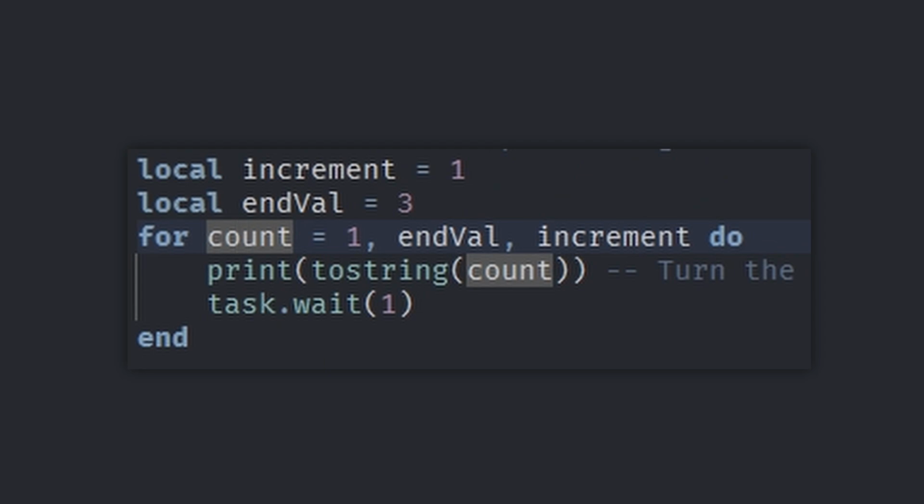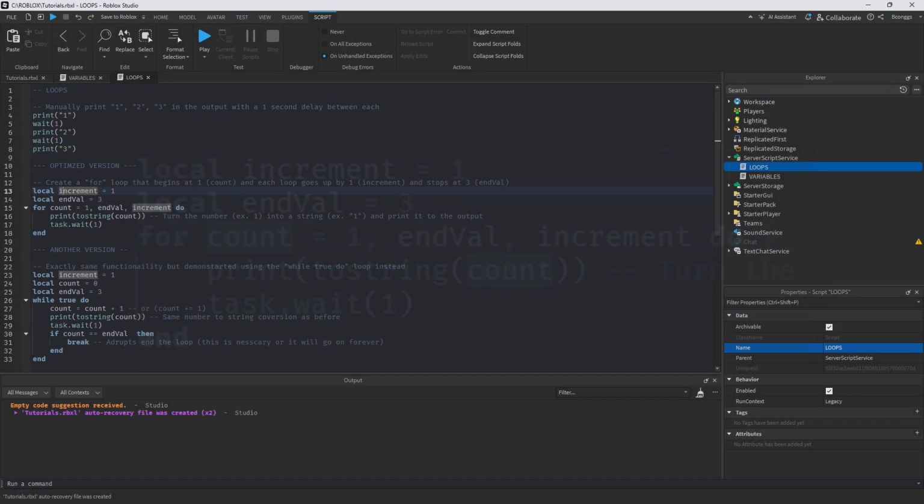So we're going to cycle through this loop 3 times. How do we know how many times we're going to go through this loop? Well, if you look at the end value divided by the increment value, that's roughly how many times we're going to go through this loop if the count isn't any different. And the end value divided by the increment is 3. So that means we're going to go through this loop 3 times, and we're going to do essentially what this is doing, but in 4 lines of code.